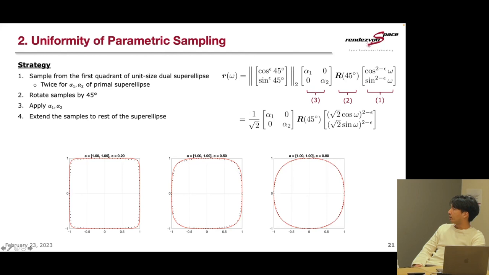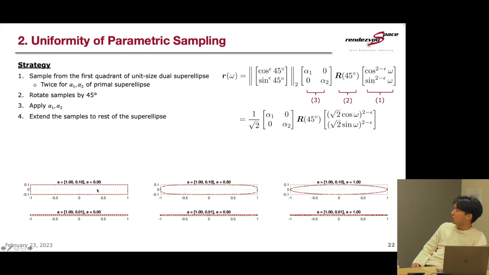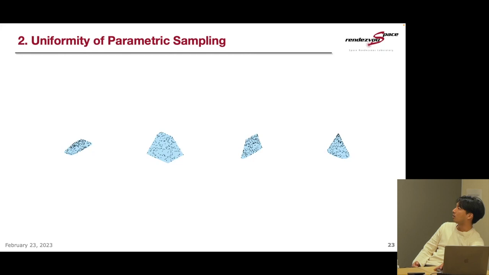So they're not exactly identical unless the epsilon is 1 or 0, but I'll say it's very close enough, and this gives us a numerically stable way of sampling points along the superellipse. And this also works for very flat shapes as well. So you see that for epsilon equals 0 and 1, but also for a 1 to 10 to 1 to 100 ratio of the size. So this gives us a good tool for sampling parametrically the points on the surface of our various superquadric shapes, regardless of how flat they are.